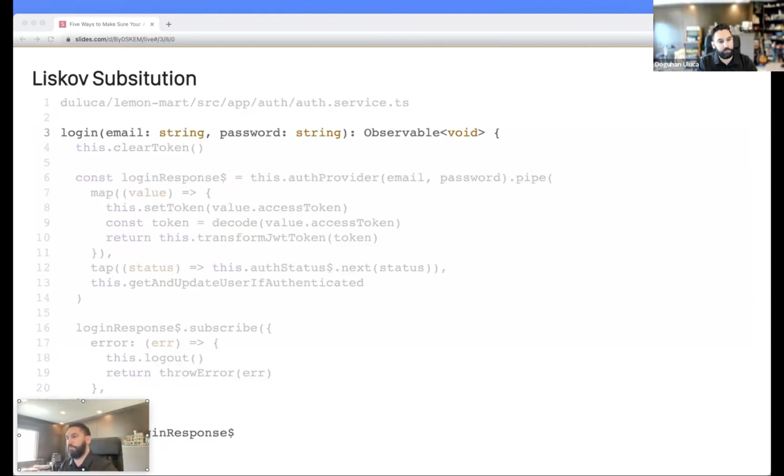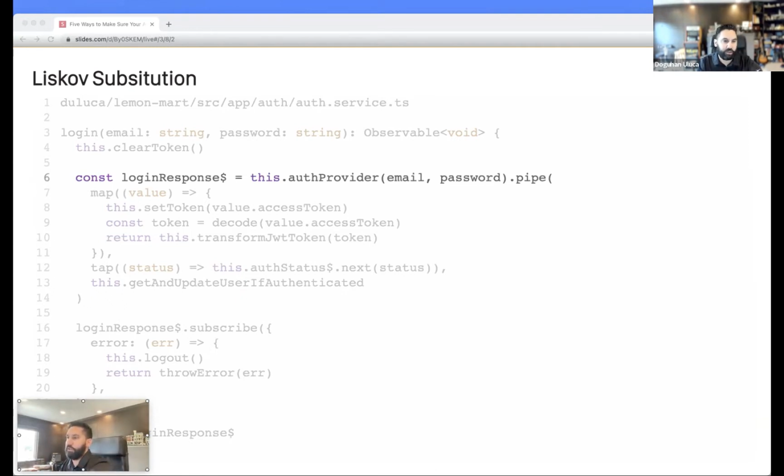So we're just going to look at the details of the login function here. The login function uses the clear token function from before, and then it uses the abstract auth provider. So when we're implementing this login function, we have no idea of the implementation details behind the auth provider, and this actually fulfills the Liskov substitution principle. And this means the implementer of the auth service can actually define its custom value.